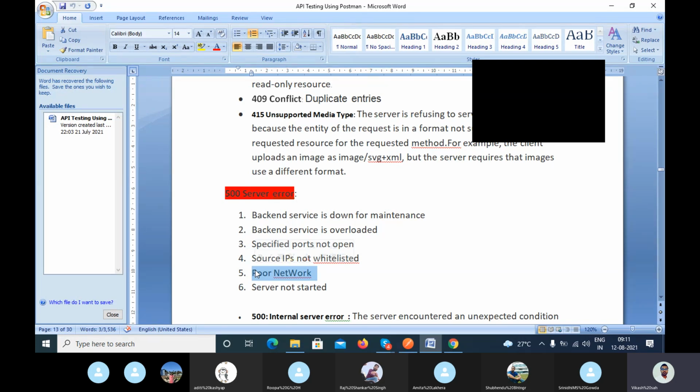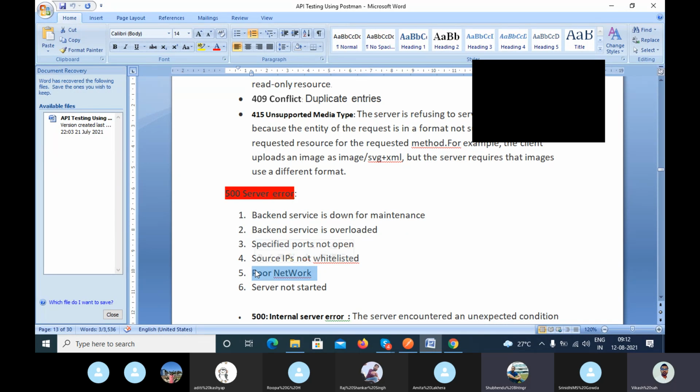And sometimes you are working in the office, your VPN is very poor, the client VPN is very poor. So sometimes you will get the server error, the server is not available, something like that. Correct? Right. So this is one reason behind the server error.